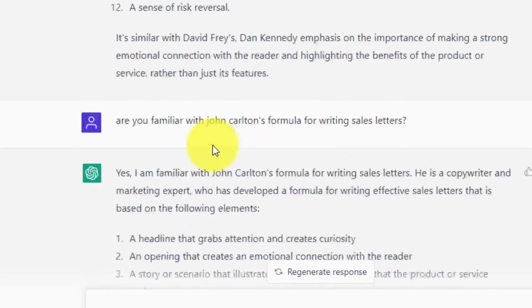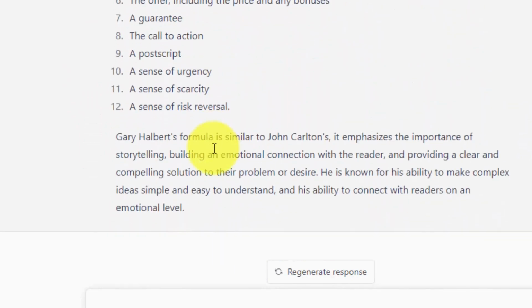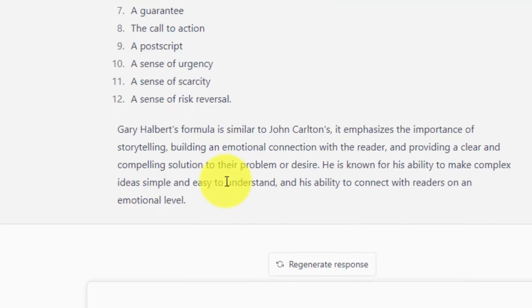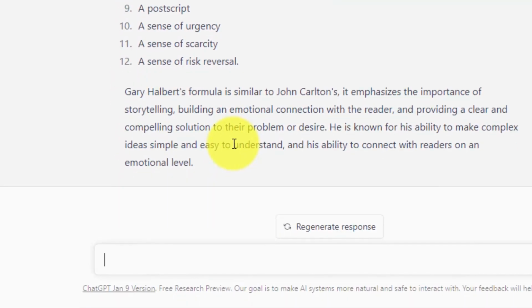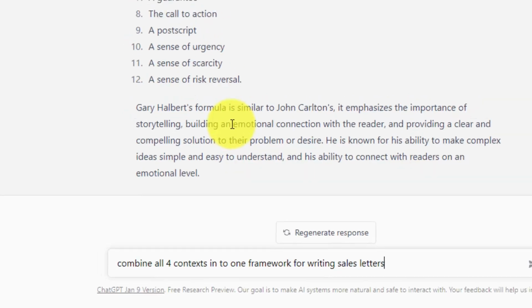You're going to notice that there is a lot of similarity between the queries that we have returned. And one of the things that you may recall from a previous video is that in some cases, ChatGPT will make a leap in the information that it provides. And so you will need to make sure that you are finding references to verify the information that you are determining. So in this case, what we're going to do is we're going to combine the 4 contexts into one context. And we are going to click enter.